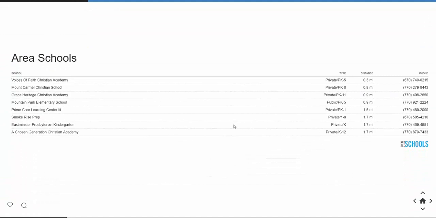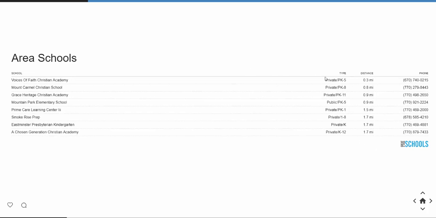Here's some schools, okay? And notice that in the lower left corner, I've got my heart, just like I did on the printout version, and I can make comments by clicking on the little speech bubble down there. So notice on the schools, let me stop here just real quick. In the lower right corner of this report, it says GreatSchools. I would argue that most agents, when they're looking for school ratings, go by GreatSchools. Now there's other ones out there.